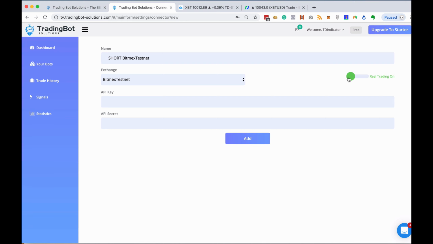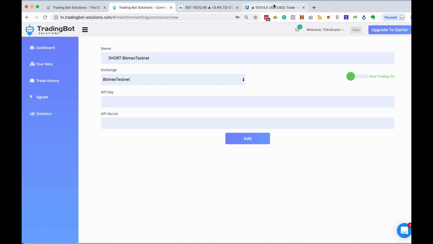Otherwise, you can just virtually trade. If you want to send it to your real exchange, even if it's just a BitMex test account, then you need to pull that over here, and I make a short account now and I make a long account, because then you can short trade and long trade at the same time. You could even use your same bot to do that.